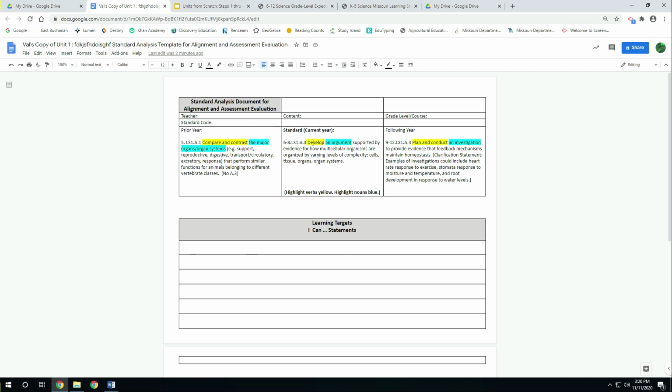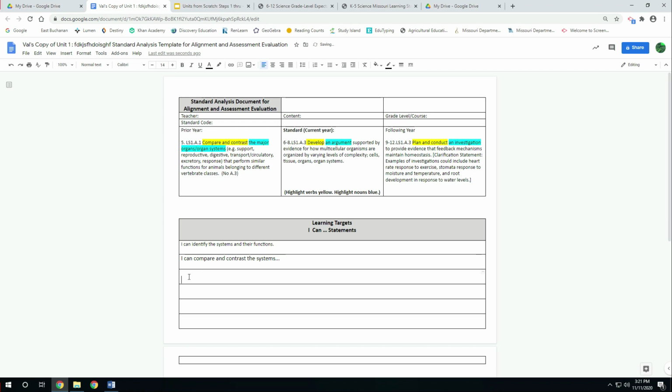I know that at the end I'm going to be doing all of this. So that's my last I can statement. So what kinds of things do I need to be able to do? What do the students need to be able to do as they are working their way up? They obviously have to identify the systems and their functions, right? And then once I'm sure they can do that, they have to be able to compare and contrast the systems, and so on.